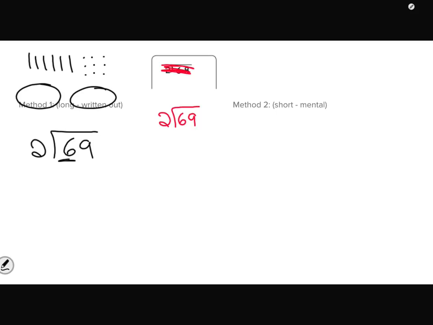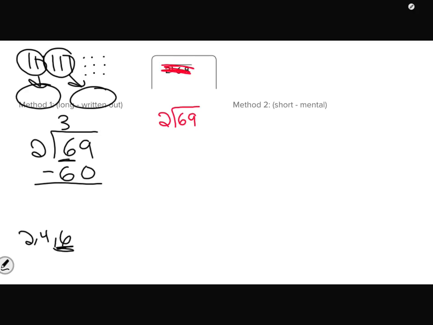Well, I know that 2 times what gets me 6, and I know it's 3: 2, 4, 6. Look, I fall right on top. I get the exact number, so I know there's not going to be a remainder. So if I give everybody 3 tens, and that means that I've given 2 groups of 3 tens. That means I've given away 60 total, okay? And so I need to see how much I have left after I've given away those 6 tens, and I have 9 ones left, right?